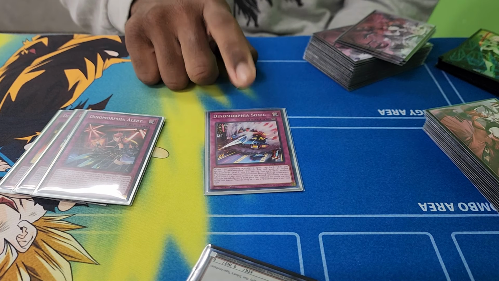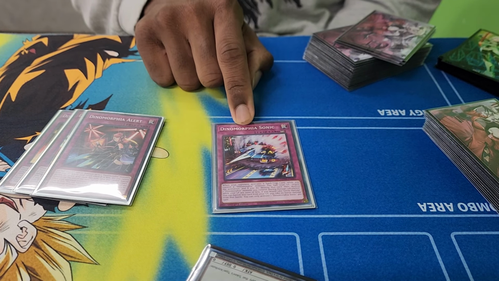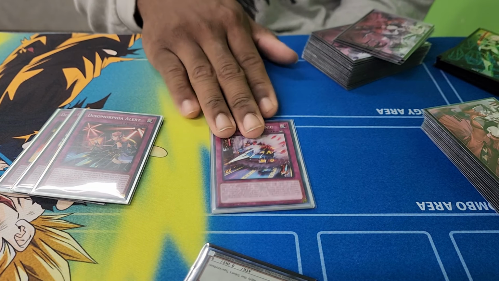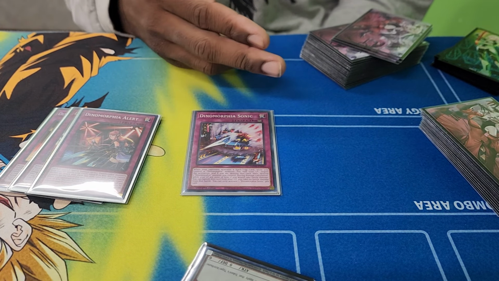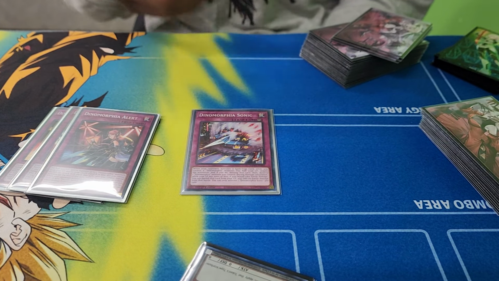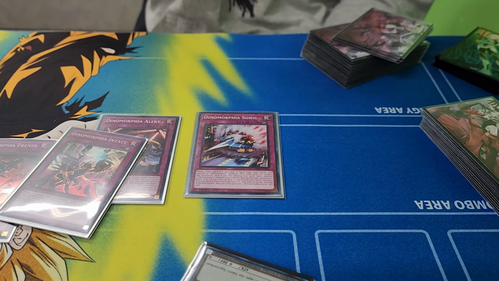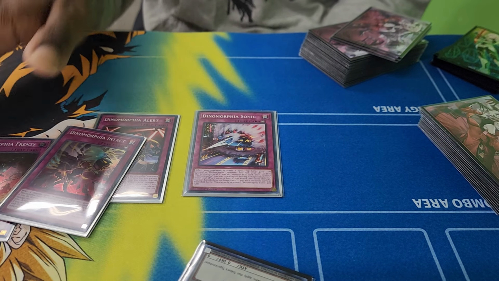Sonic, this is the card that, if anything, I don't know why people play it as much as they do. It's a spell trap negate, which you can obviously use for stuff like Harpy's Feather Duster and things like that, but it requires that you pop one of your monsters. Unlike Intact, which requires that you control a Dinomorphia card, this requires you control a monster, and you have to pop it. So if all you control is Rexstorm, you have to pop your Rexstorm.